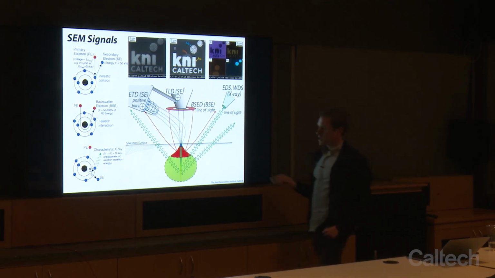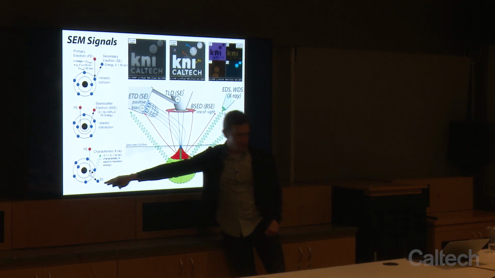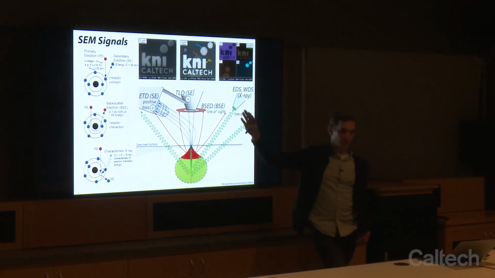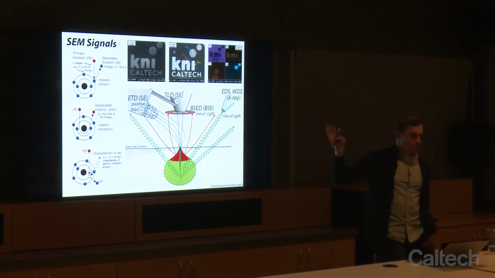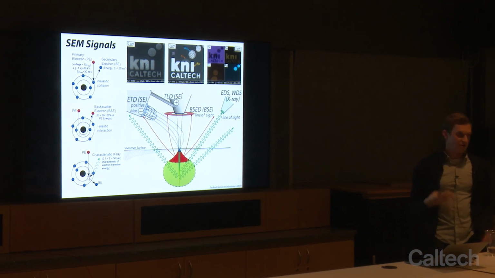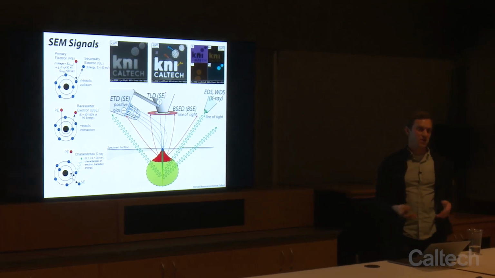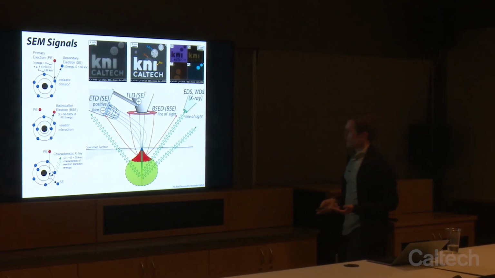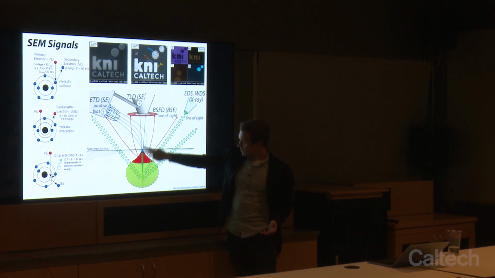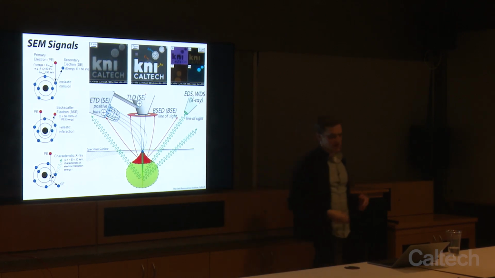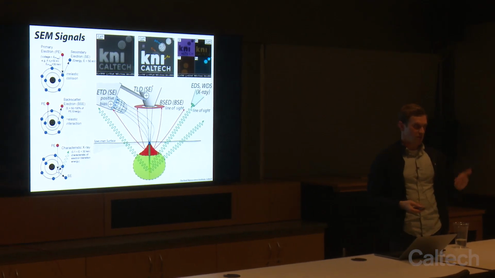And then lastly here, we generate characteristic X-rays. So if we have a primary electron knock out an inner shell electron, an outer shell electron will drop from high to low energy. And when it does so, it'll emit a photon of equivalent energy, and that photon is on the order of an X-ray. And so every element has its own energy transitions and therefore emits its own characteristic X-rays. And you actually emit them from the whole volume, but the characteristic ones usually come from this spike shape. And that's something that we can see when we do Monte Carlo simulations of beam specimen interactions.